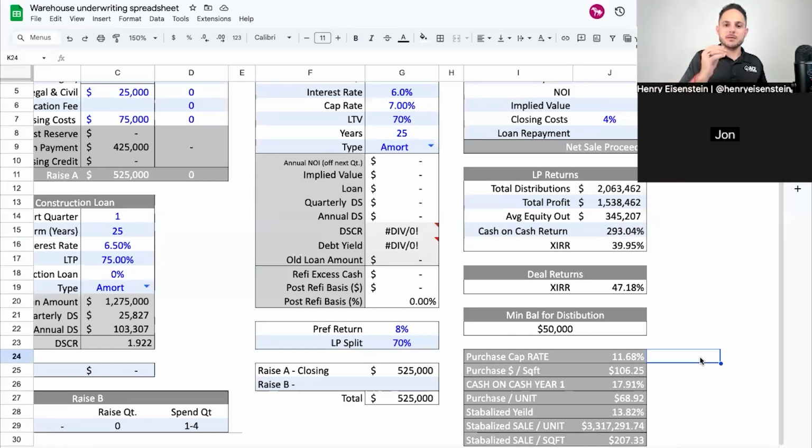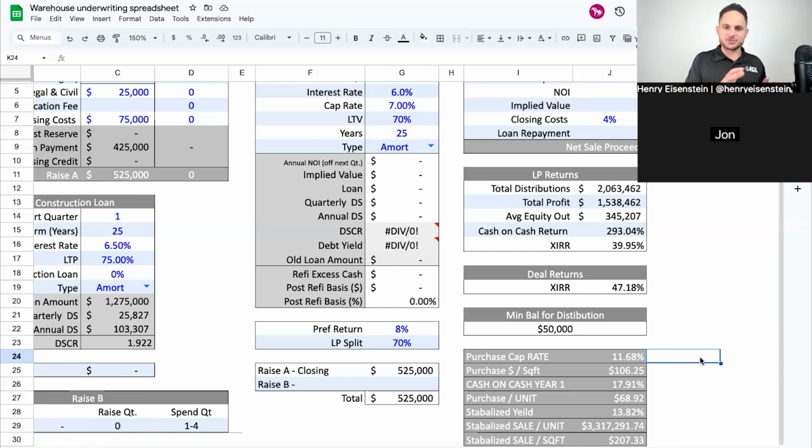Okay, it's below market price per square foot, right? So number one, below basis. Basis is price per square foot. Like if you're thinking about houses for a second, if the market value for houses in a neighborhood is $1 million and we can buy it for 700, that is below basis. You just don't think about it as price per square foot so much in the residential world, right? Obviously, if you're in Manhattan, you might think of price per square foot for condos, right? Or in Toronto, you might think of price per square foot for condos.